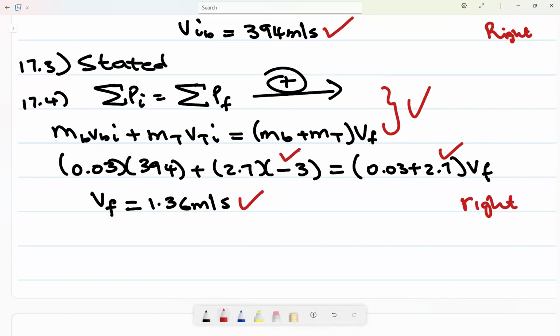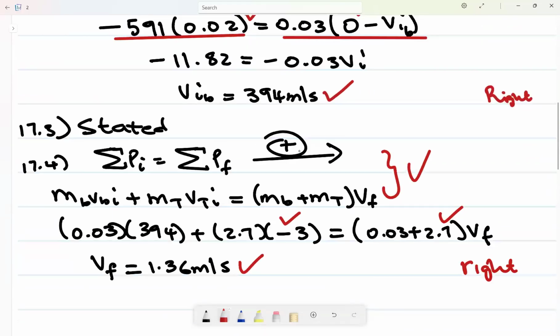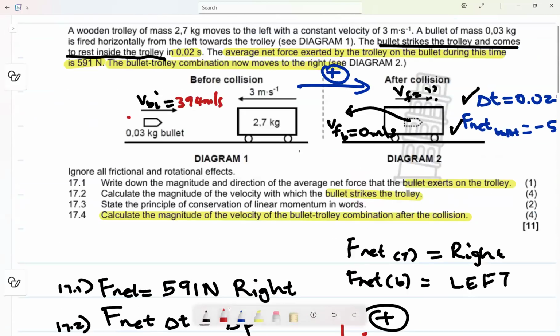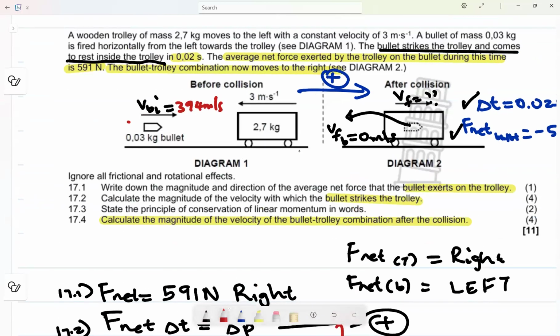In high school, they do not penalize you if you do not show the choice of direction, if you do it in your head. But in university, if you're going to be continuing with physics, engineering and all those courses, you need to tell the examiner which direction you are choosing, so that the examiner can see why you are substituting negative for that particular quantity.